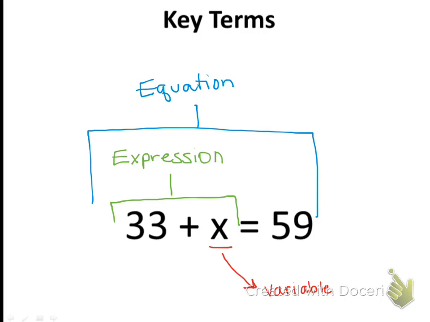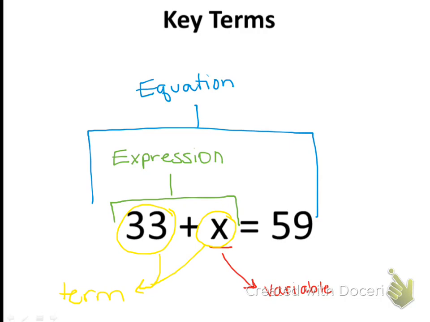One more thing that is going to help you later on to know is that each part, each separate thing separated by operation symbols inside an expression or an equation, is a term. So here, this 33 and the x, these are both terms because they're separated by operation symbols. Okay, take some time to draw this in your notebook and make sure it's pretty. It'll help you remember it better for the future.